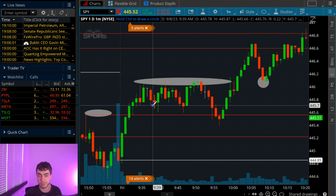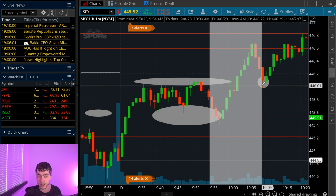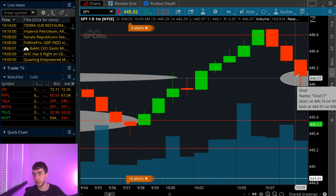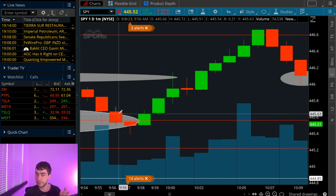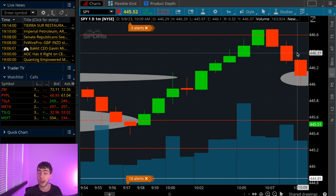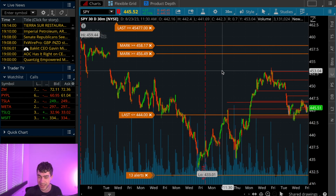So when I'm looking at these pins that are forming on the 1 minute candle, look at this, man. Look at this red pin right here, and then look at this red pin right here. Both of those pins on the 1 minute candle are aligned with where the SPY is supposed to bottom, which is when it breaks above a resistance level and it drops back down to that previous resistance. That's where it's supposed to bottom and react to support, right? So that's how you take advantage of a bullish trend day, which was the same strategy that we used to profit on yesterday's trend day. So that's how I was able to take advantage and profit on call options in the morning.